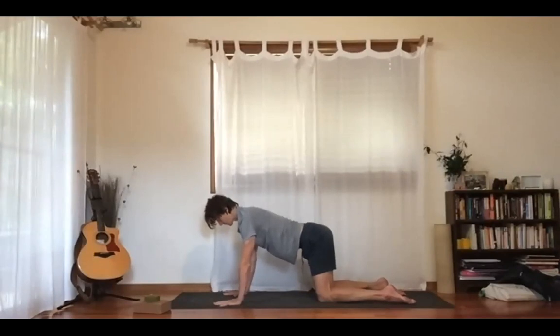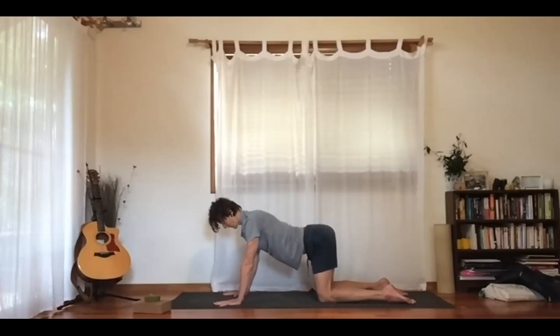And can we isolate the movement of the pelvis here? So simply allow our pelvis to move forward, anterior pelvic tilt, tipping some water out the front of our pelvis, picking our sitting bones up. And then can we tuck our pelvis under, posterior pelvic tilt, active in the belly here. And we'll repeat this a few times.